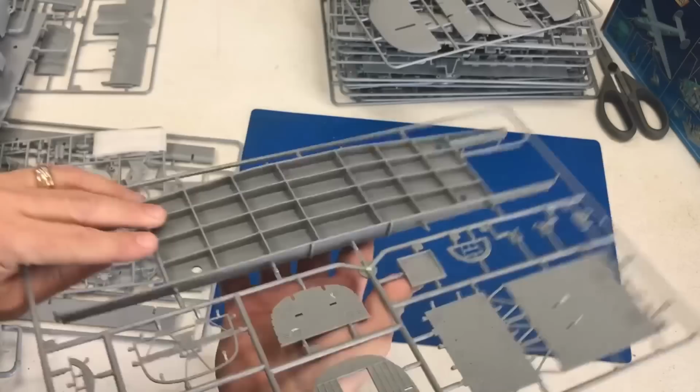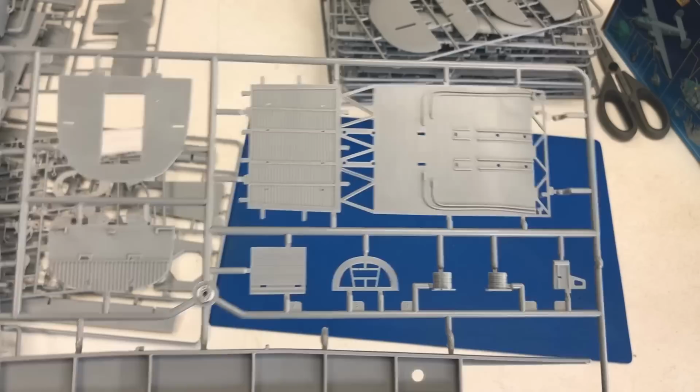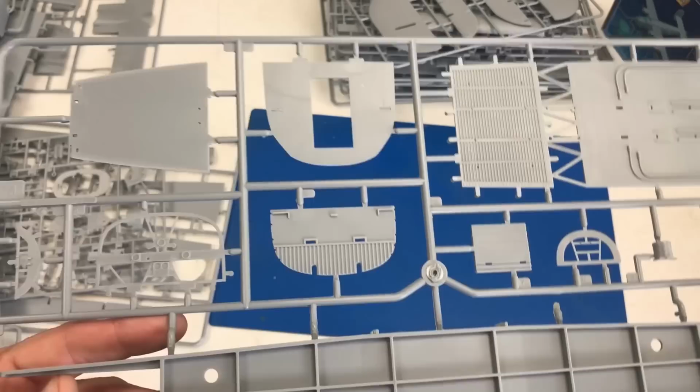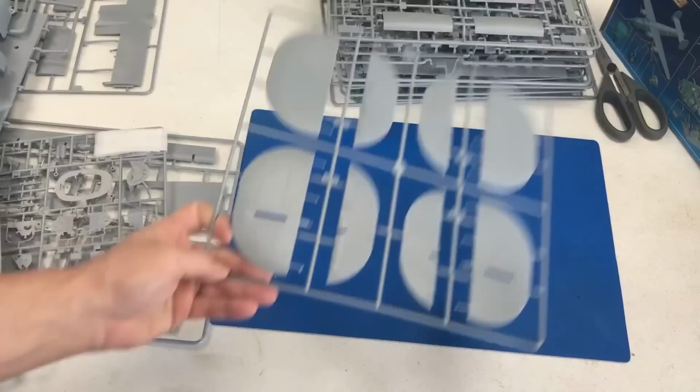And since we're looking at this sprue, we'll look at the other pieces on here. This looks like it's part of the floor, some of the other parts in there. And don't forget too, at the end we're going to do a breakdown of every one of the sprues like we always do. So now let's take a look at all the much easier to show off sprues. We don't have to be so far away. So I'm going to zoom in and we'll be right back.